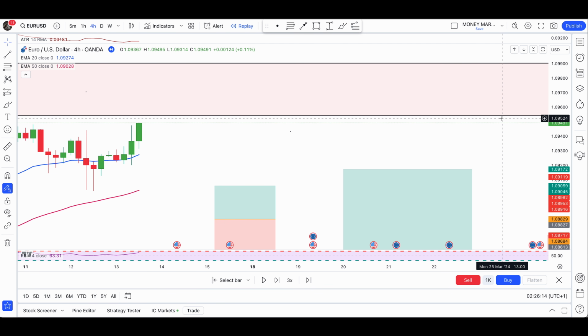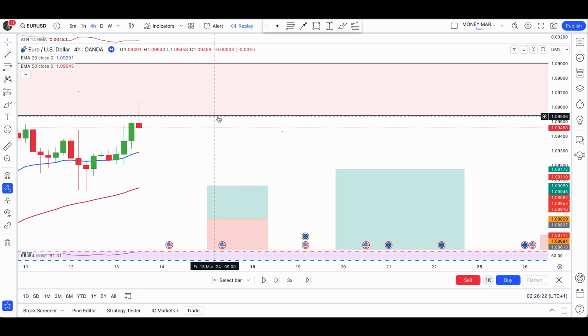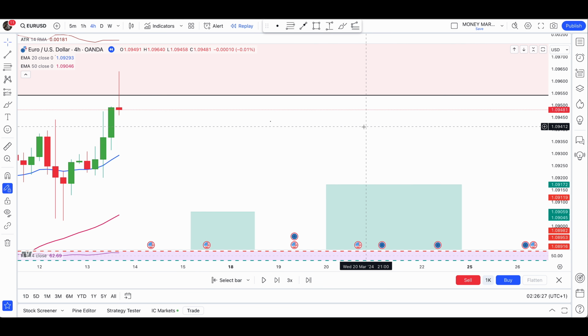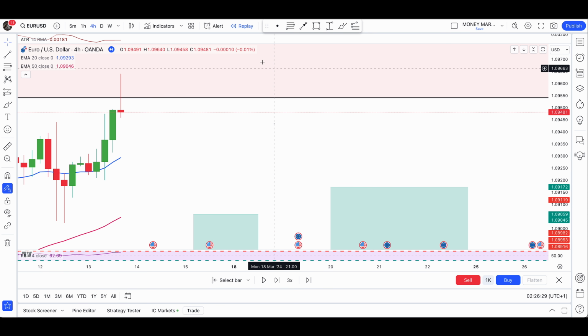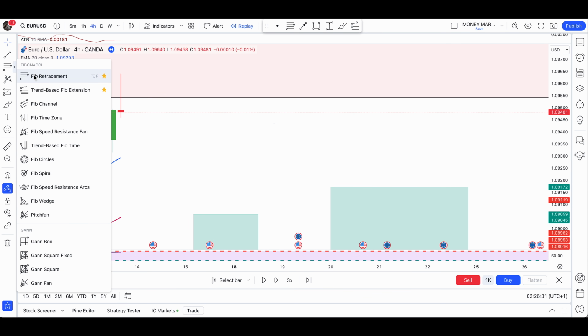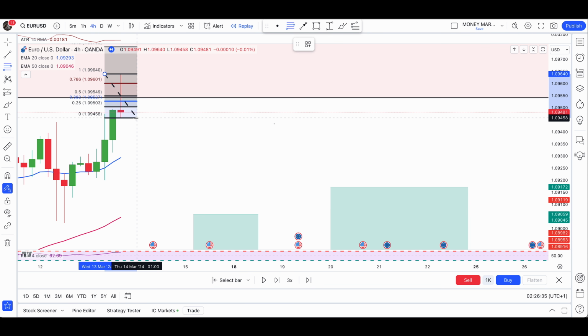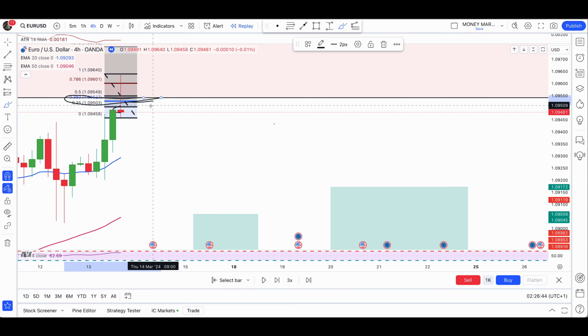So if you remember from the lesson, for the bearish 382 candle, the body must be below the 382 retracement. Let me show you, if we have a next candle right at the resistance area, how to identify if it's a valid 382 candle or not. We grab the Fibonacci tool, something like this, from the top till the bottom wick right here. As you can see, the body is clearly below my blue line, which is my 382 retracement. That is a valid 382 candle.